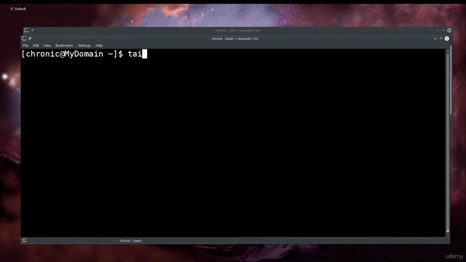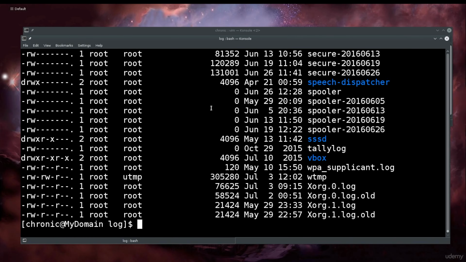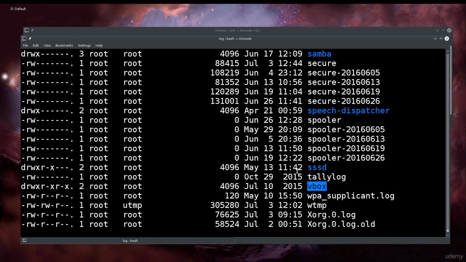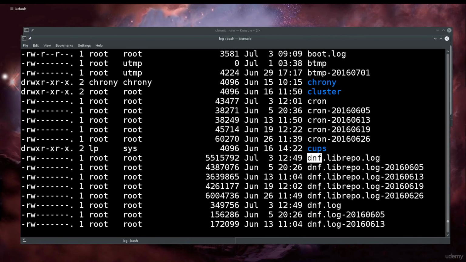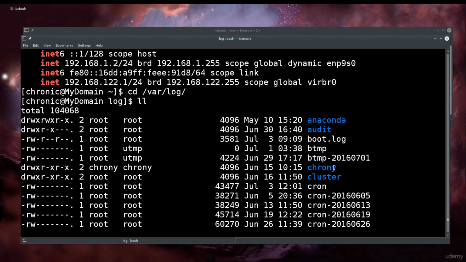The next command is tail. Tail is extremely useful for monitoring logs, and you will need to know how to monitor logs, where they are stored, and what to do with them, because you want to know what is going on in your system. So if I just type in cd /var/log, your system logs are contained here, pretty much all the logs. I have VBox logs, wow. Must have been from a while back, I don't generally use it. Okay, so we have DNF logs. What else do we have that's kind of familiar?